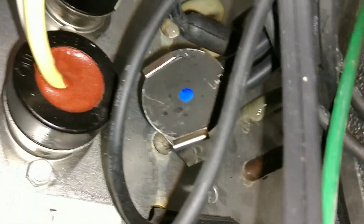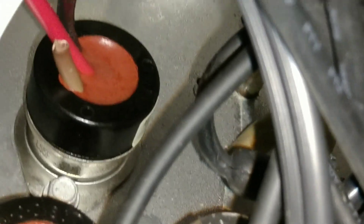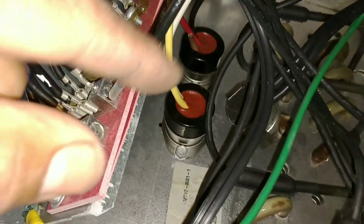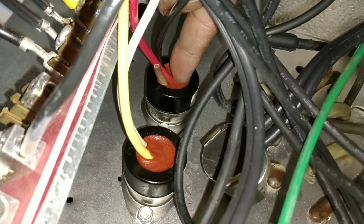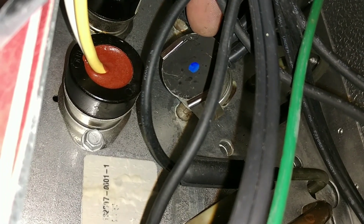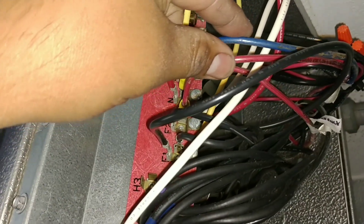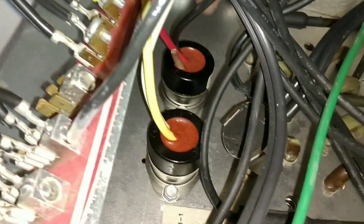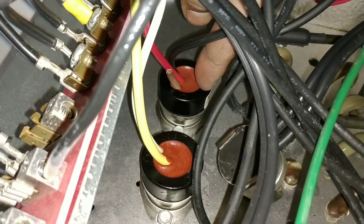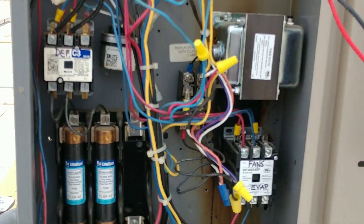It may seem redundant to have that termination, the heater limit, and then the fan delay. We clipped that brown wire because we're not going to use it. The reason is this switch is off of the control voltage, and this is going to be off of its own separate circuit because we cannot use either of these wires as a common wire between heaters and fans running through this three-wire fan delay defrost termination switch. So this is only going to act as a fan delay, this as defrost termination, and this as a heater limit and heater safety.